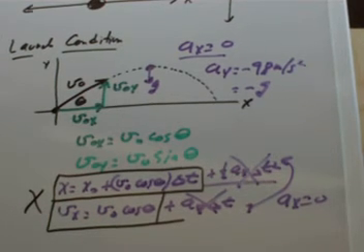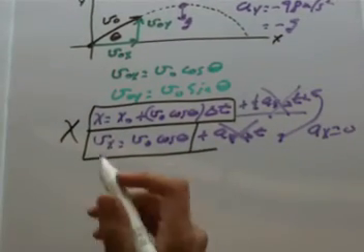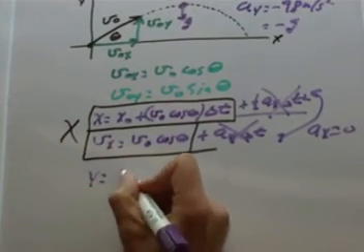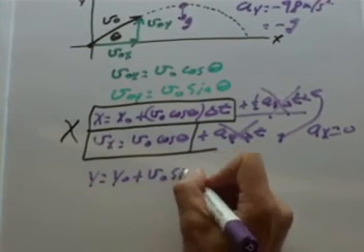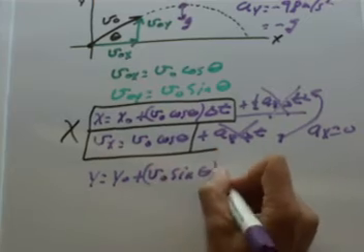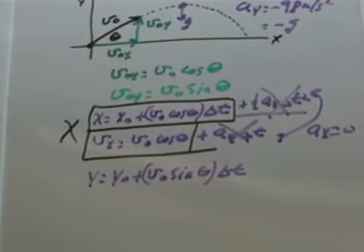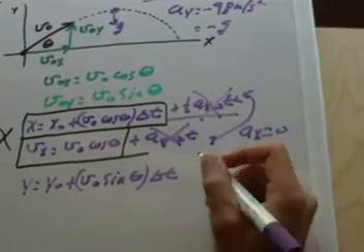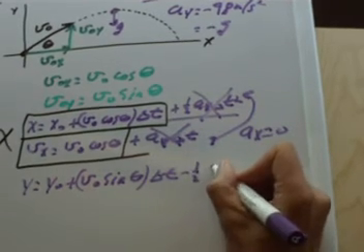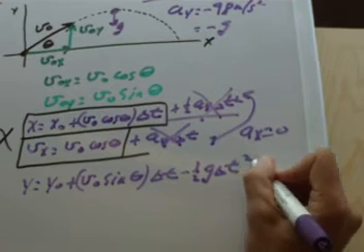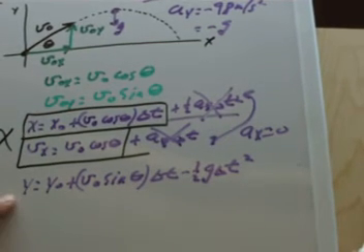Let's look at the y-axis now, because there is an acceleration on the y-axis, so the equation will look a bit different. So if I look at the y now, well, I know we'll have y is equal to y naught. We'll definitely have that. And we have a v naught y, which is v naught times the sine of theta, times delta t. But now, since a sub y is not 0, we will have the acceleration term in there, and the acceleration is downward, so we'll put a minus 1/2 g times delta t squared. This is the equation that governs the motion of the projectile along the y-axis here.